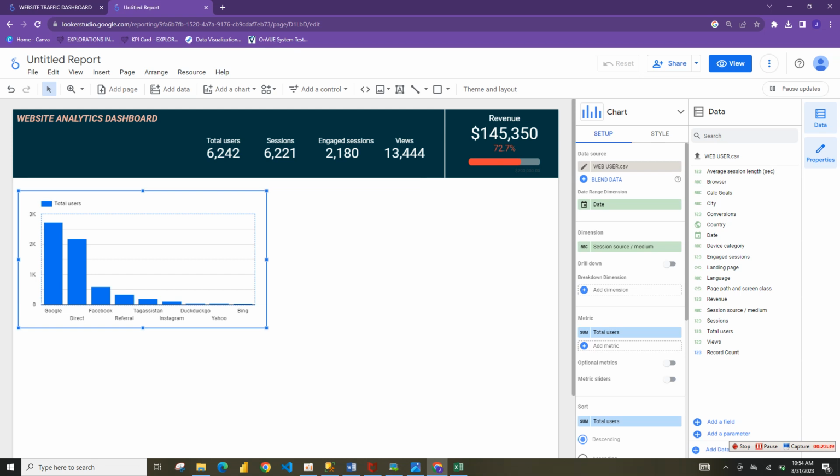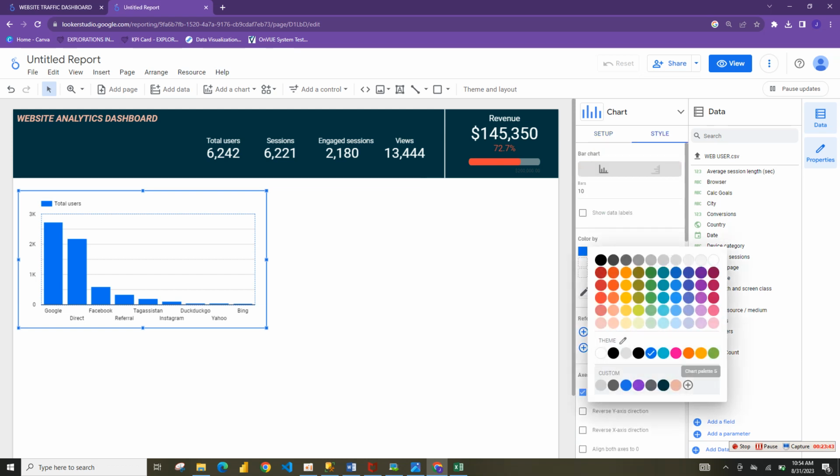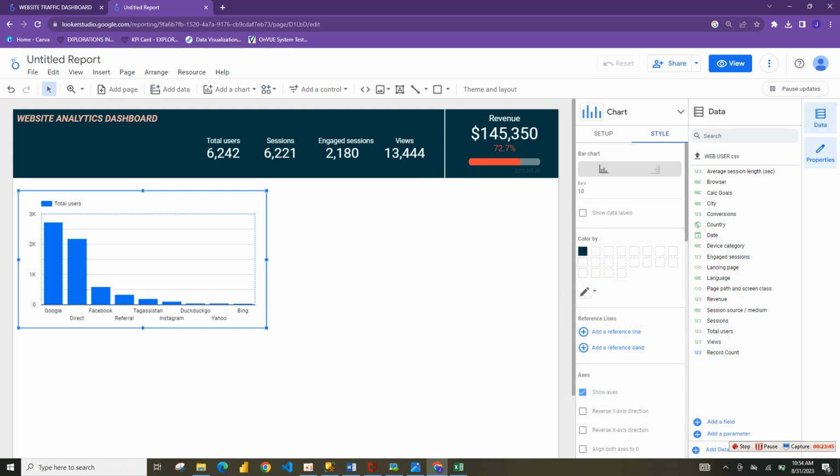So go to style again, start again, and I want to use this color. Okay, for bar, you can change your bar, you can reduce the number of your bars to the number that you want to show, maybe top 6.